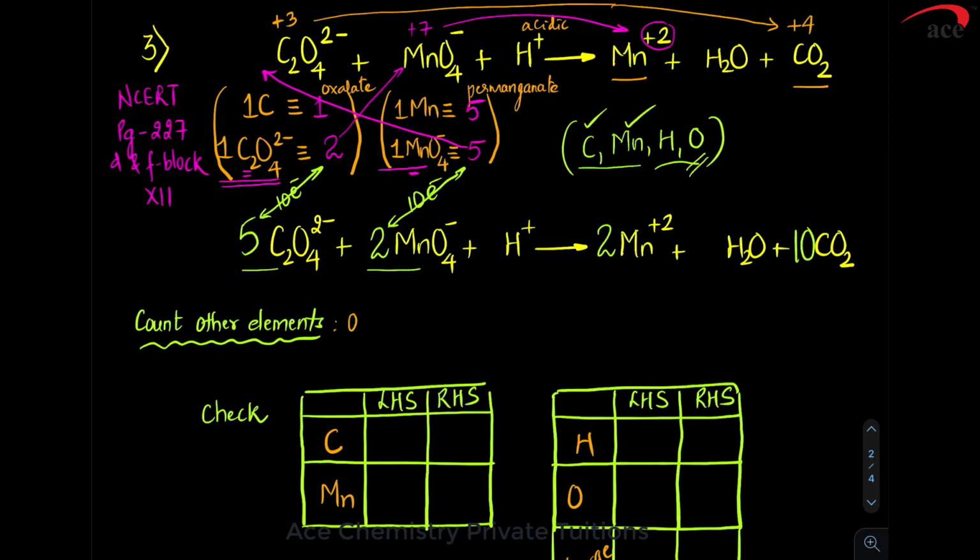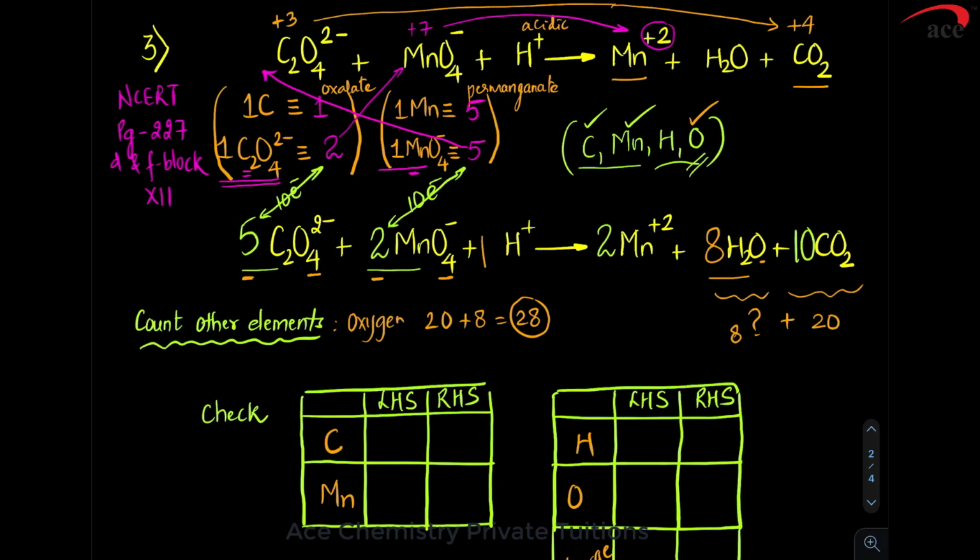How many oxygen here on the left side? On the left side, oxygen here is 20. How many oxygen more on the left side? 8. So, 28 oxygen. So, naturally on the right hand side also should be 28. Number of oxygen here is 20. So, how many oxygen should be present here so that it becomes 28? Yes, answer is correct, 8. So the number here should be 8 oxygen. So now oxygen is also balanced. Now what next? Hydrogen. Hydrogen on this side is 16.